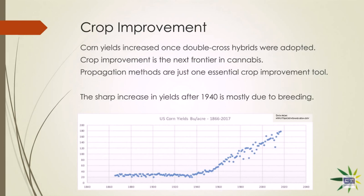Well, I just love this slide. Every time I look at it, it just makes me giggle, and you made a really good reference about how when the trend happened, probably half of the increase of yield was due to genetics and the rest being all the other components from nutrients to all the other aspects. And I feel like that is where our industry is currently now.